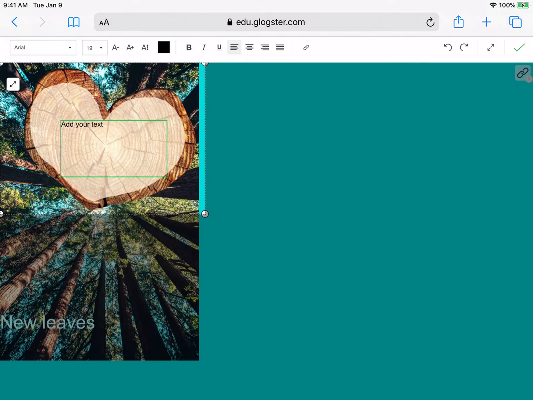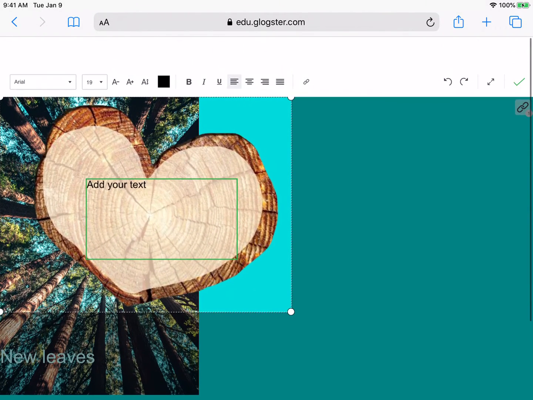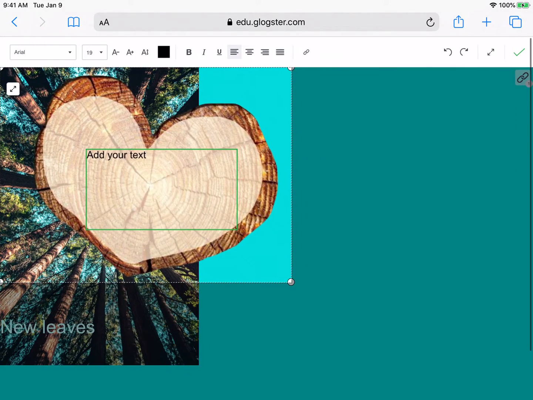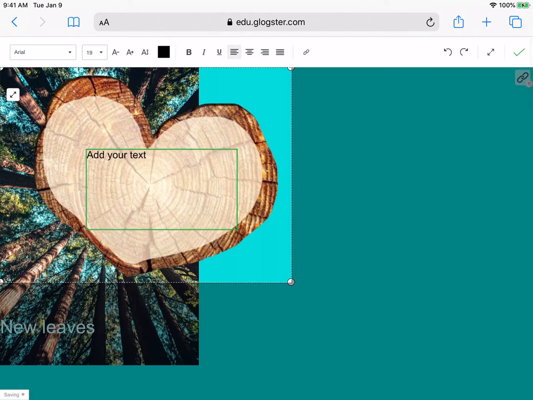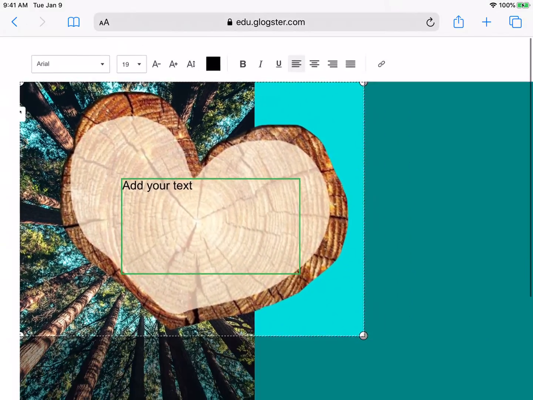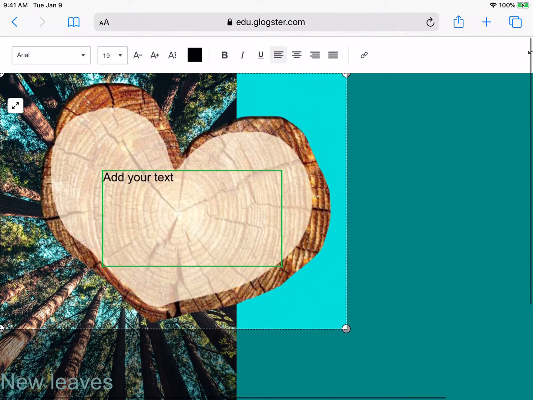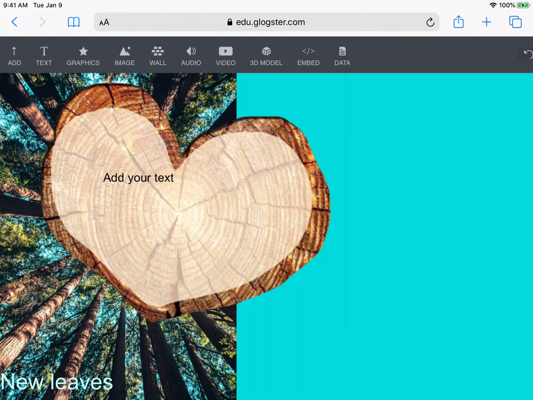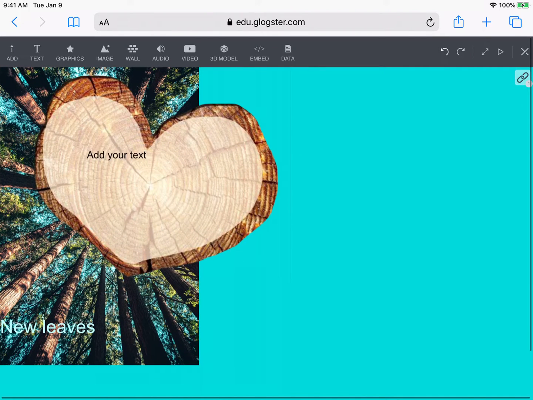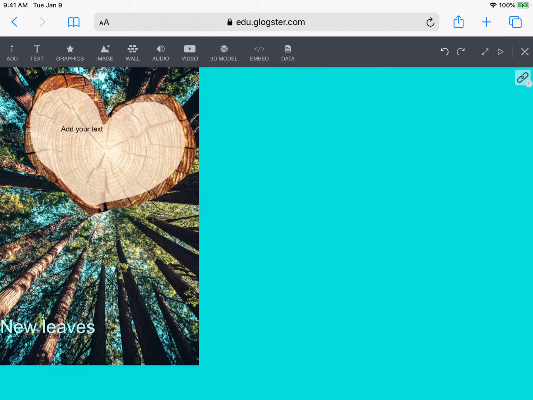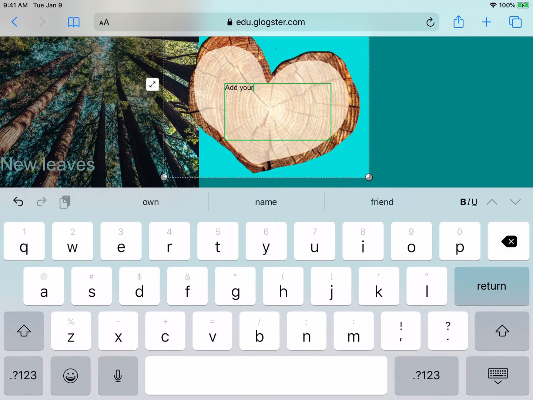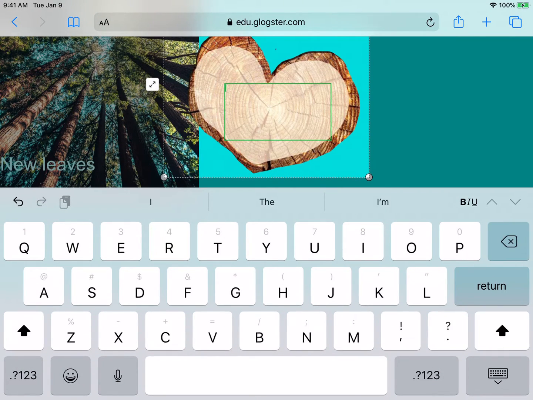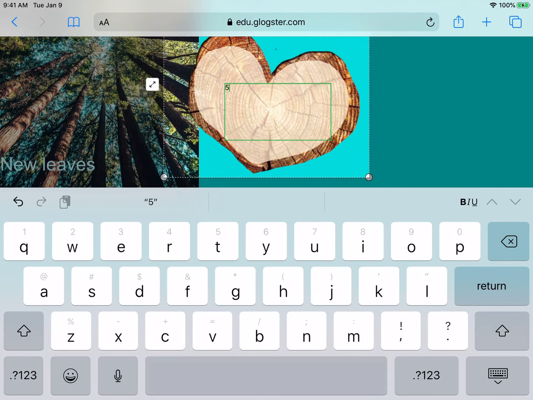Once again, give it a minute to load. And I'm going to adjust it the same way. I don't like how it did that move. Here we go. There we go. Add my text. This is where I write my haiku. Same as before, you can change the words. So this is the 5-syllable section.